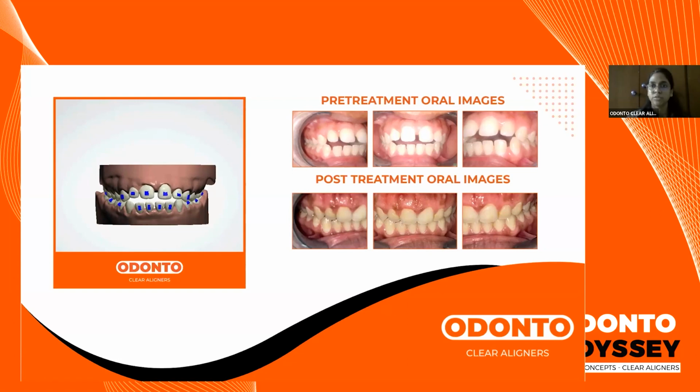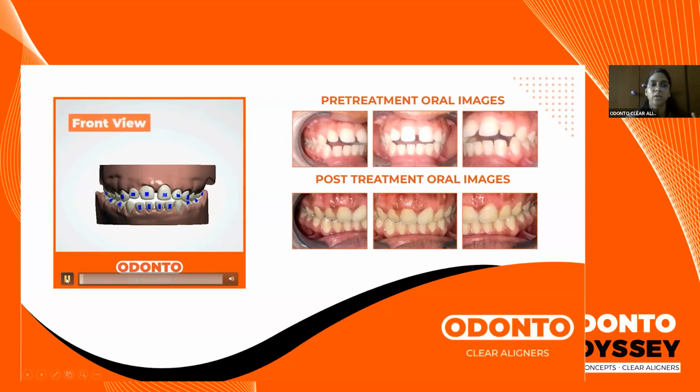We don't need to worry about tracking as much. Attachments will work very well. Anything beyond 15 degrees, we need to start looking at other forms of auxiliaries that have to be used. That is in terms of elastics or buttons, as we saw in the previous case. Something like that comes into the picture. But all that will be explained very well to you in the treatment plan and the note that you will receive when you receive a plan from Odonto. So we look at how this case progresses.